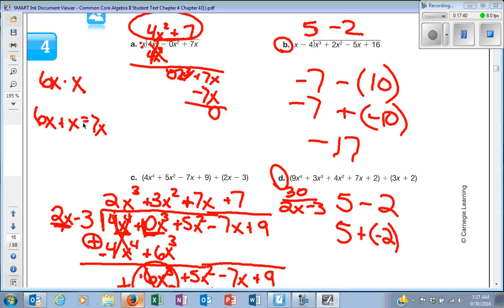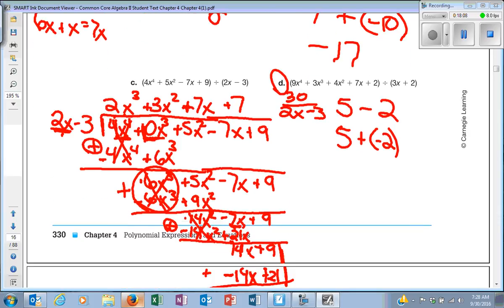You with me? If I had this right here, what are the signs? They're both negative. So what are these two numbers going to actually do to each other? So actually my answer is going to be a what? -7. The reason I'm going over this is I've seen a lot of mistakes on these kind of simple problems. So that's how I do this in my head. The sign rules will always work. It won't fail you. All right, last thing for this guy that I want to go over.